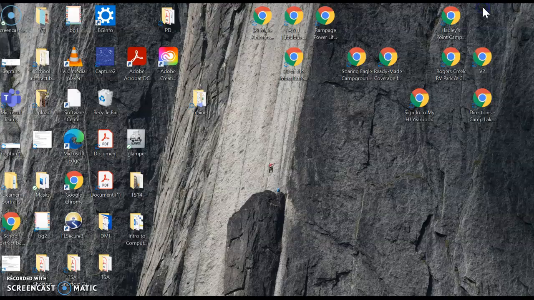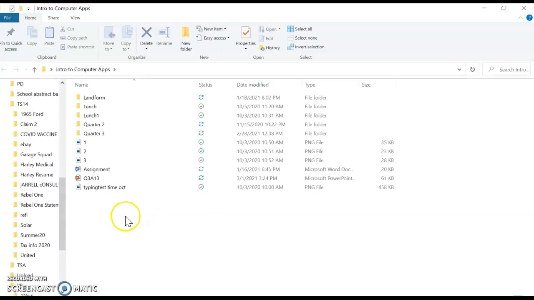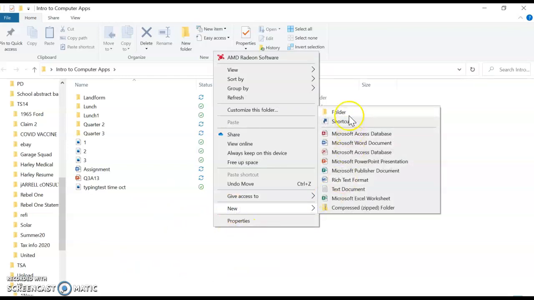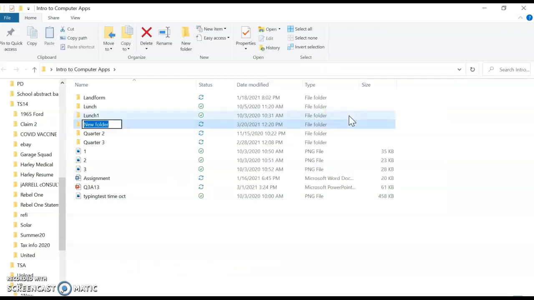And for those who don't remember, on your computer, if you open up your Intro to Computers, see I have quarter 2, quarter 3. If I go anywhere in the white area and I right click, I can go to New Folder and call it quarter 4.